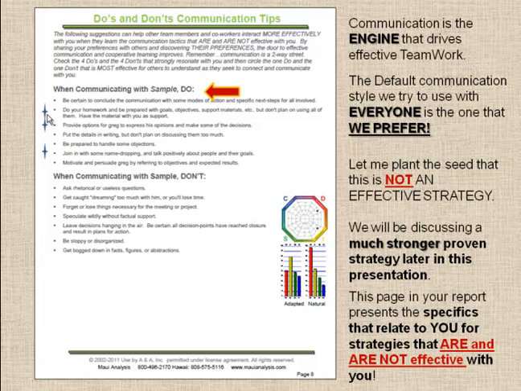So we encourage you to go through and make a check mark beside the 3 or 4 of them that really resonate with you, and then maybe draw a circle around the one that is most important for other people to know in connecting with you. The next part of this deals with the strategies that you do not like, the strategies that are not effective with you. Again, mark 3 or 4 of them and draw a circle around the one that is most important for you.